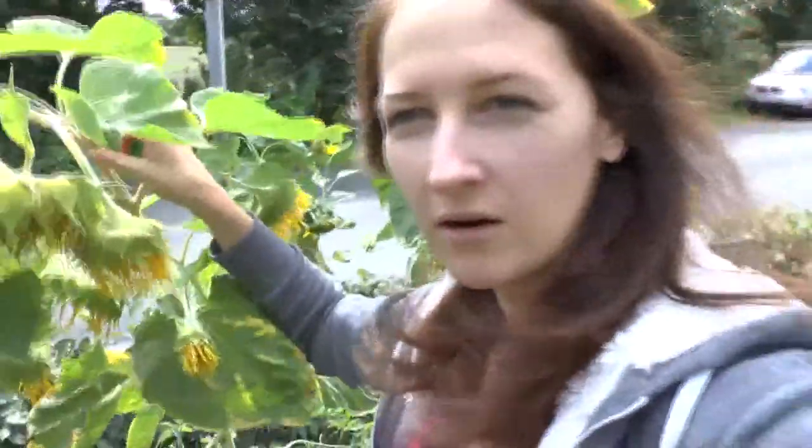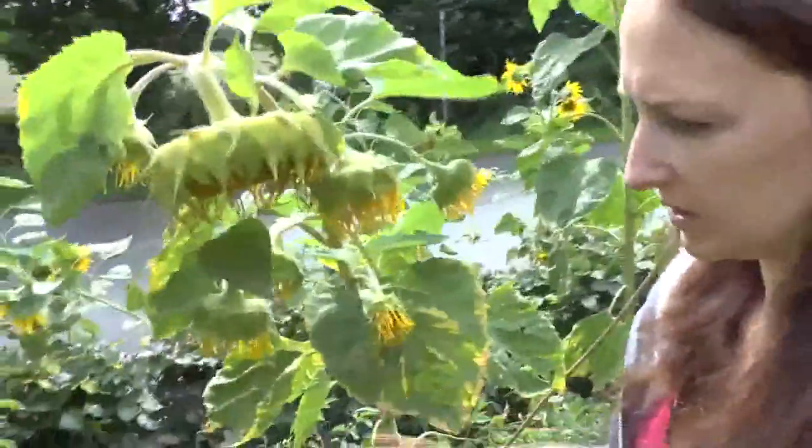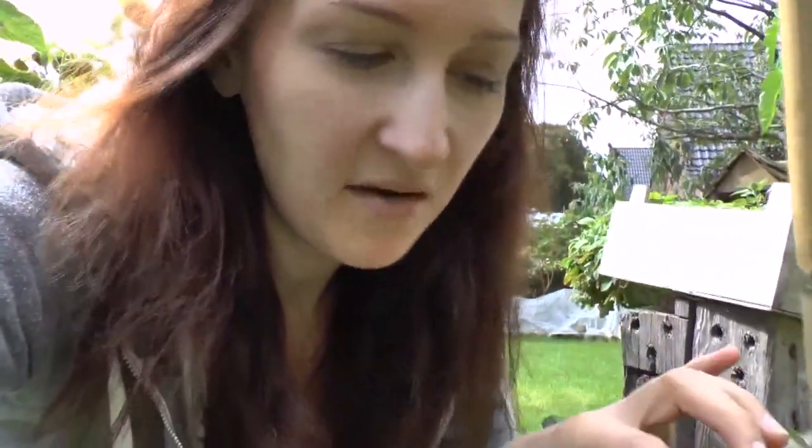We've had some pretty intense storms. My sunflowers seem to be bouncing back quite well — they're falling over a little bit but with some staking they're not too bad. Because we've had so much rain lately, the ground is getting really dense and waterlogged, which is horrible. What that means is the tomatoes will continue to suck up water, and then they're going to split — which is horrible because they split, start rotting, and they lose their taste. I want the rain to stop now; it's great for other things but it's certainly not good for my tomatoes.